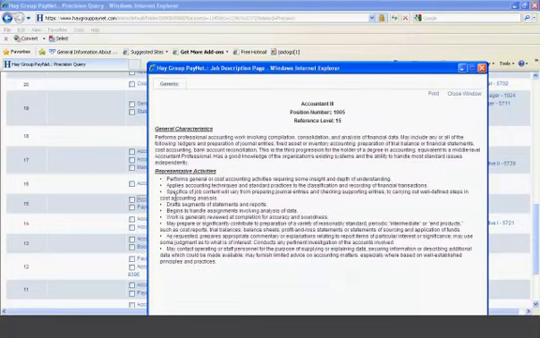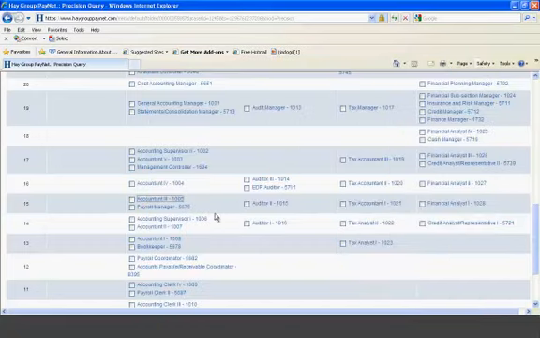Once you click on the hyperlink, you'll then see again the job title, job code, reference level, and the full job description, which correlates back to our survey job model when folks go through the data submission process. So best practice, read through the job description, make sure it's a good 80% match. If it is, you could indicate this is a good match by clicking on the box.